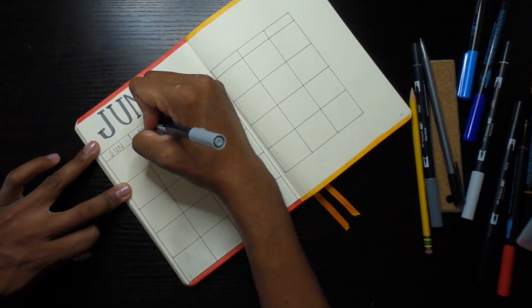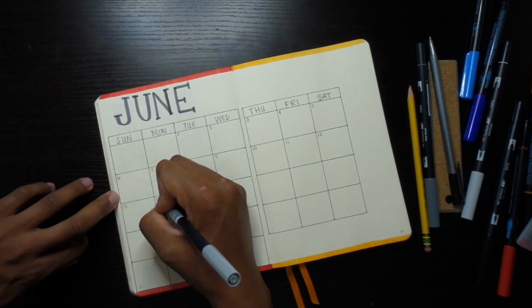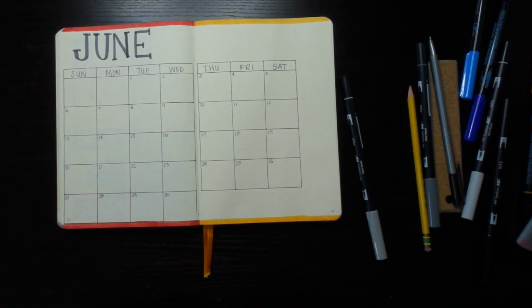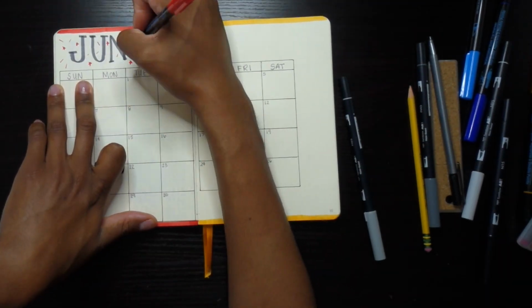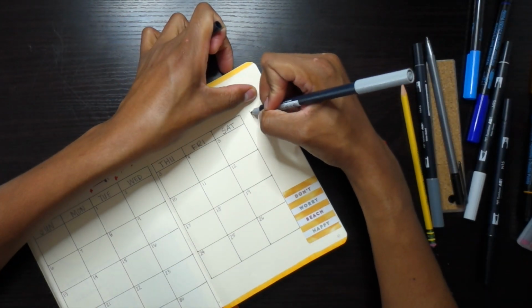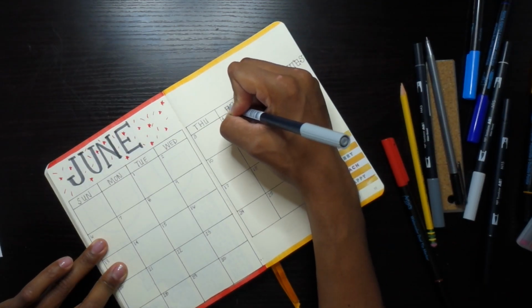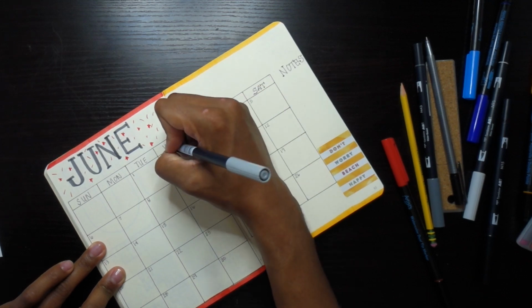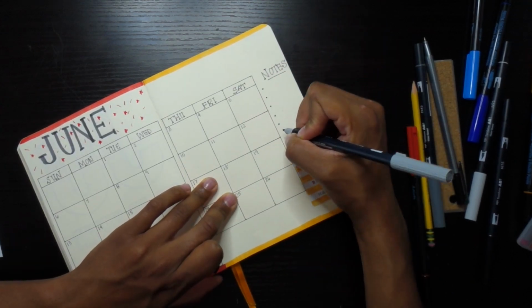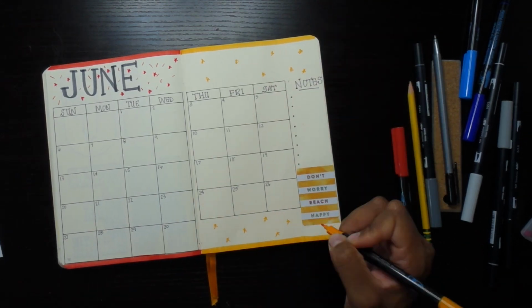Since I knew I would be using a lot of color with the rainbow theme, I decided to keep a lot of the fonts and lettering for this month in a light gray shade so that it wouldn't stand out as much and the page wouldn't be too busy. On a lot of pages I'm going to decorate using my sticker book, as well as making this rainbow confetti kind of decoration, because Lord knows if you've ever been to any type of pride event or parade, confetti, balloons, it's just loud and obnoxious and it's just great. So I thought I would continue that theme on the headers of a lot of the pages throughout this month's spreads.